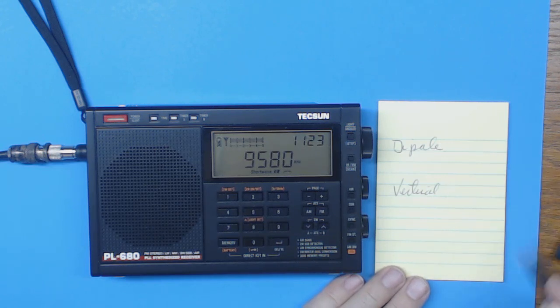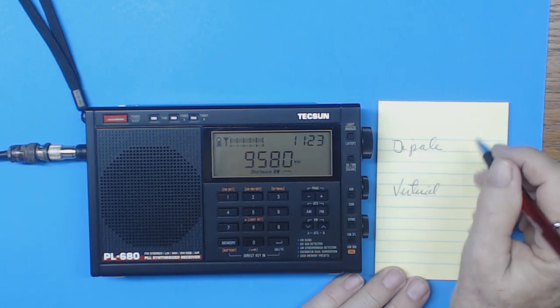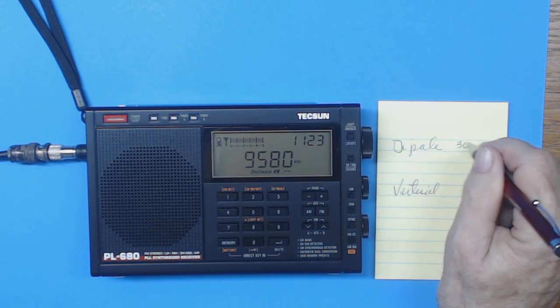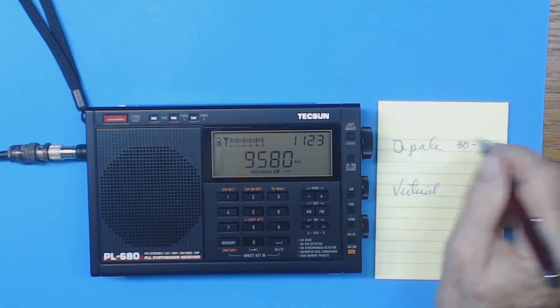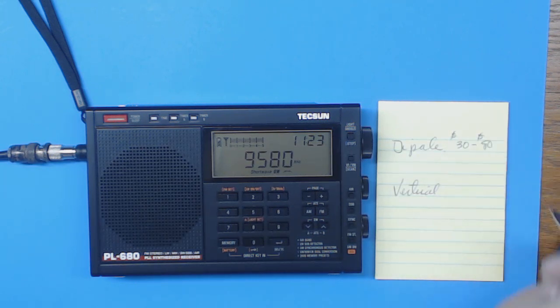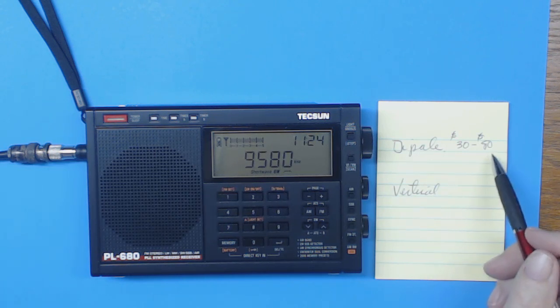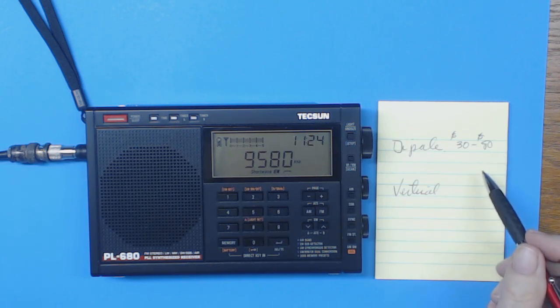Timothy sells these, depending on the particular antenna and what it's cut for, I think he sells from, I'm guessing here because I don't remember, about $30 to $80. Of course, the longer the antenna for lower frequencies, the more it's going to cost because it's got more material cost.